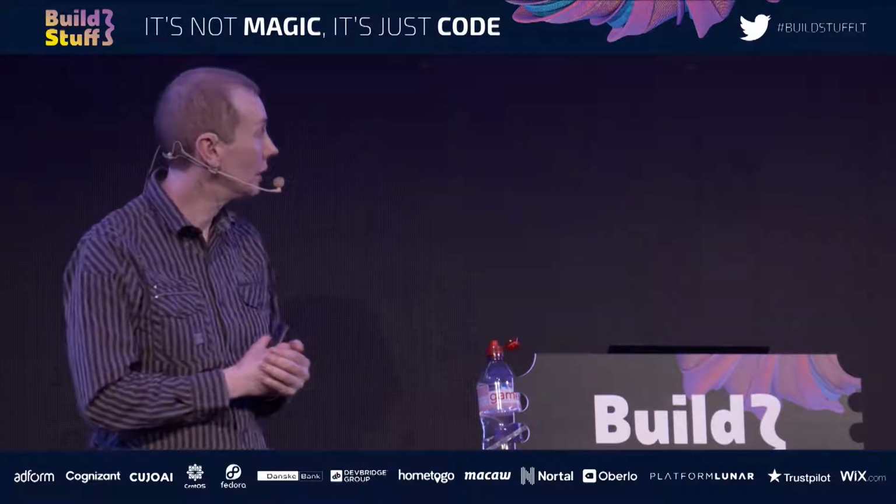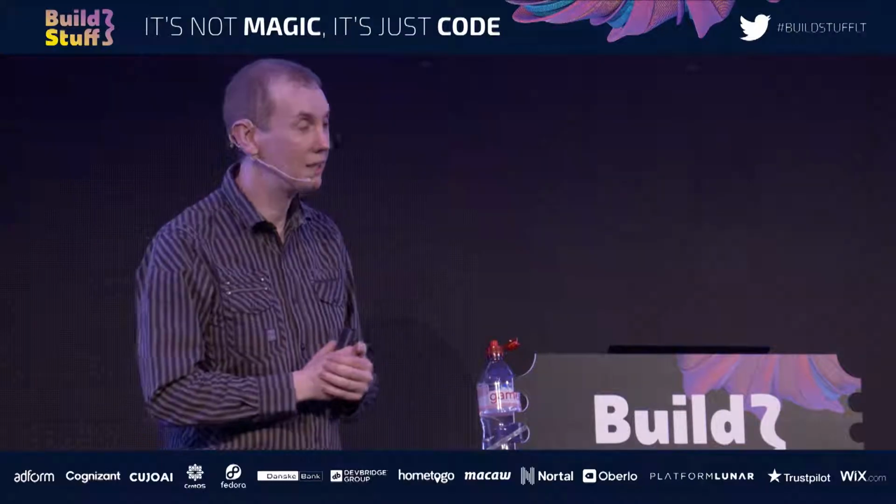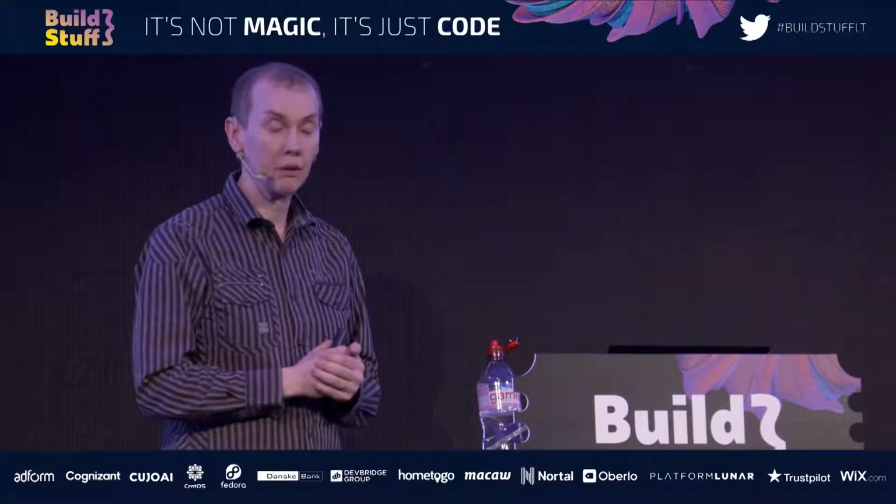Now, go forward from the 1980s until just 5 years ago, a paper came out that really changed a lot of how we think about consensus algorithms, and it was this paper. It was talking about a protocol called Raft, and it had a very different goal than the previous algorithms in this space. The goal for Raft was to come up with an algorithm that was understandable, a very different primary design goal. Paxos was not designed to be understandable.